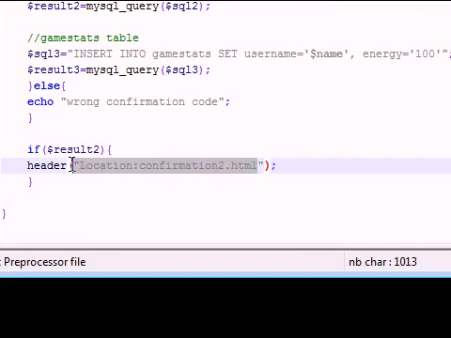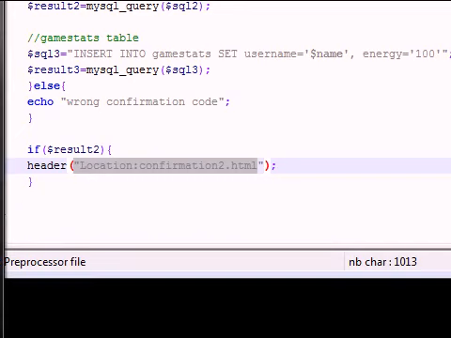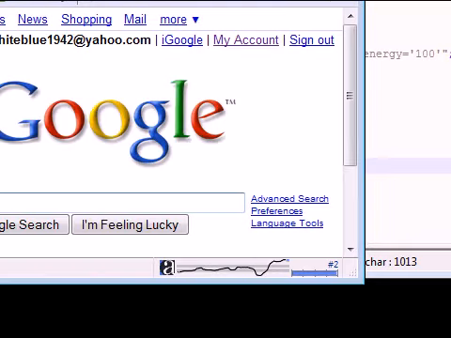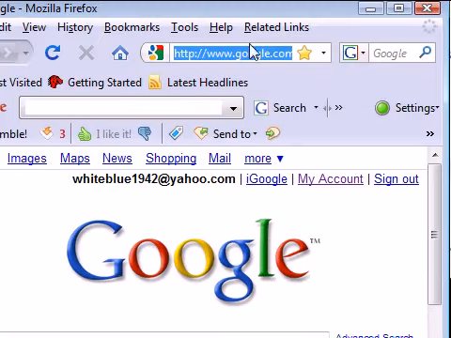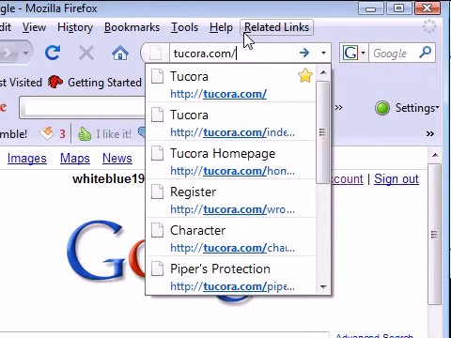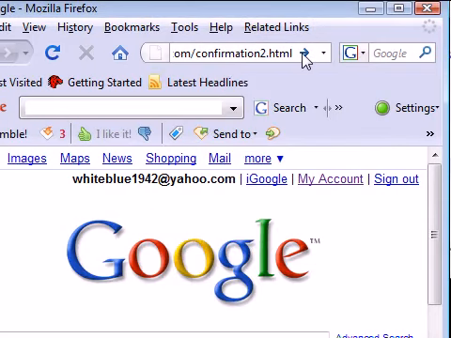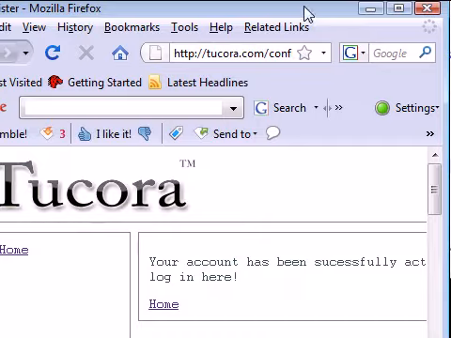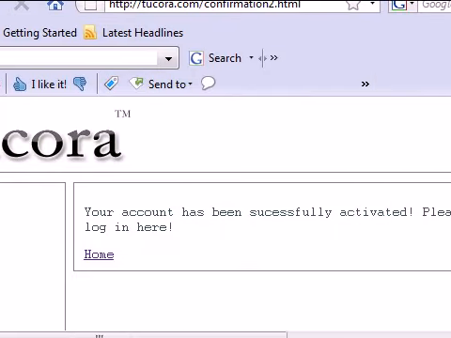So I'm going to copy this since I'm going to show you guys what this site actually looks like. So if everything goes right, and if this result 2 worked out fine, it's going to take you to a new web page. Actually, I'll show you guys right now. Here is my website right here. Let's go to the confirmation2.html page. This is what your site is going to end up looking like.